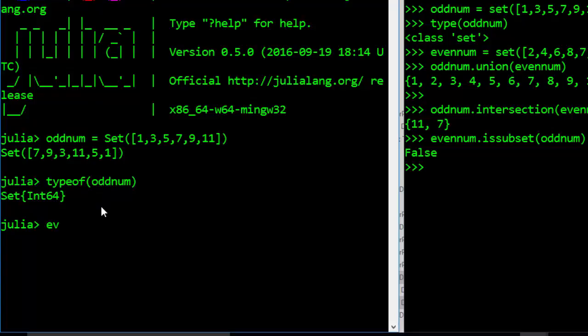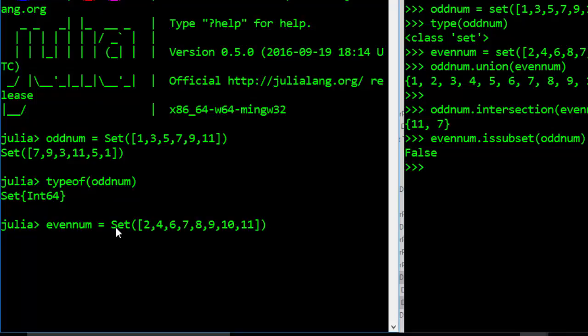So let's use a different one, even numbers. The same thing. Don't forget that it's supposed to be a capital Set, capital S. Otherwise, it's not going to work. It's going to see it as something different. So we have 2, 4, 6, 7. Let's bring the same numbers, like 8, 9, 10, and let's say we have 11 too, so that you can see.